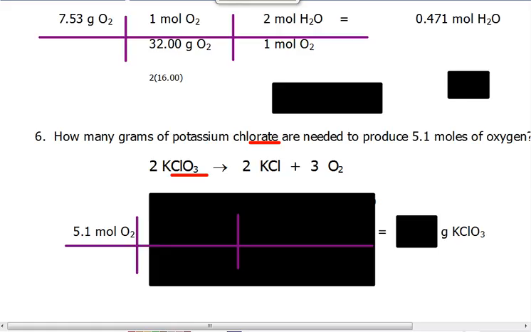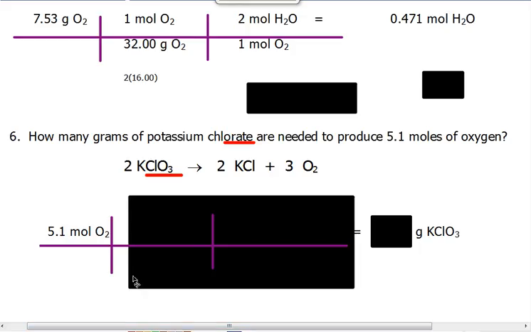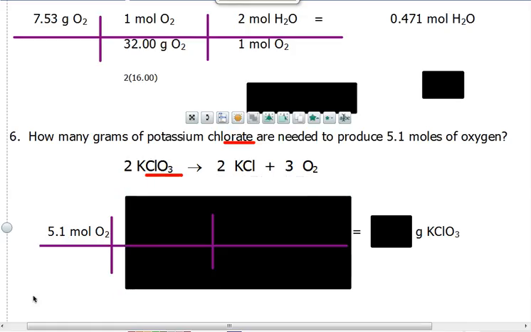Alright. Number 6. A nomenclature issue arrives, but we start off again with moles of oxygen. I write down the given. Whoa, this one is different. Pause your show there, Mr. Murphy. The last one was grams, wasn't it? So the first thing we did was change it to moles. This one is already in moles.